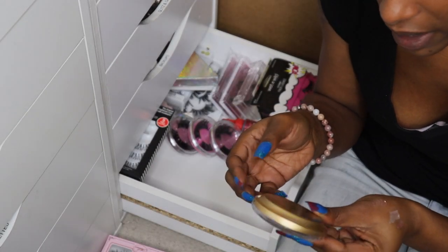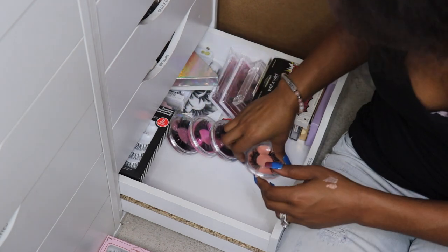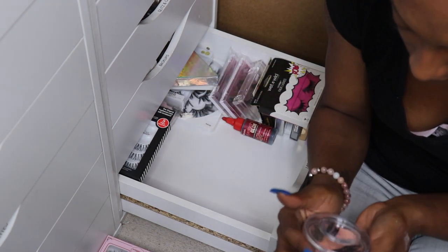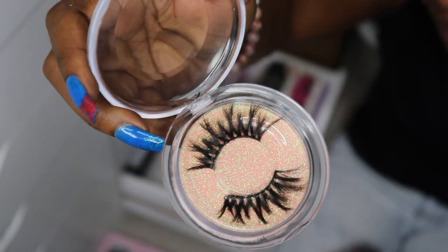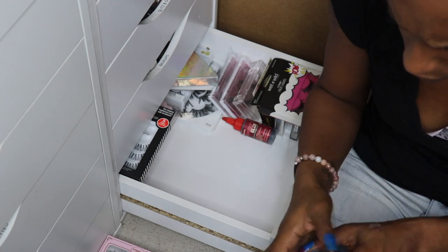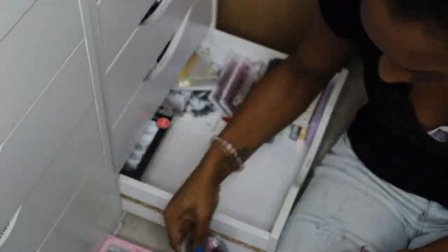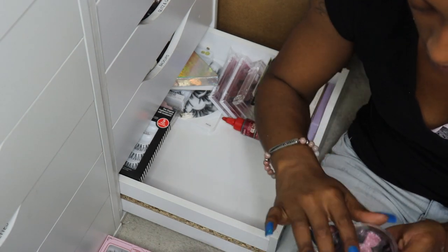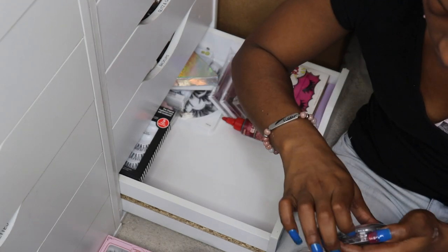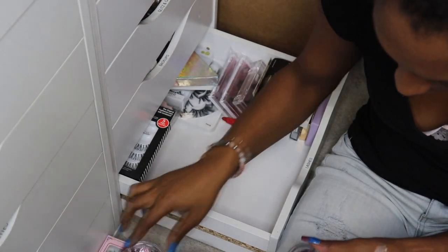I have some more Elegancey Boutique lashes — I have Midnight, which is my absolute favorite pair, but since I've worn these out I'm gonna let them go. I also have Tahiri — I'm gonna keep, I just got these. I have some more lashes my twin sent me — this one doesn't have a name but I'm gonna keep them, they remind me of my lashes in Pumps but Pumps is a tad bit longer. This one is in E01 — I'm gonna keep these as well, they are super pretty. This one is E07 — they're extremely long and thick but I love the style.